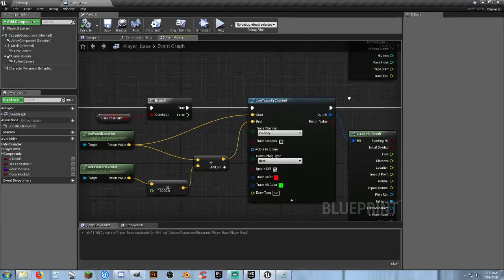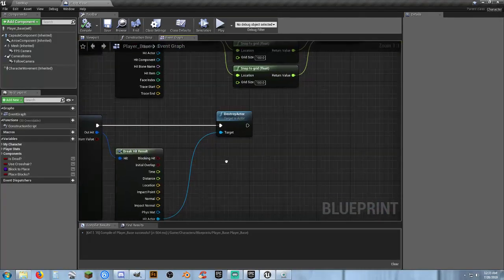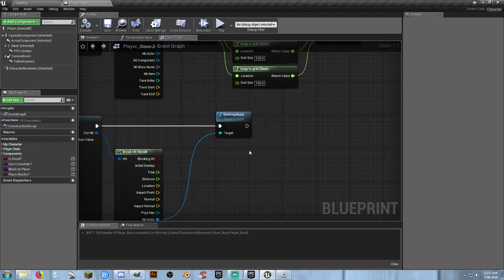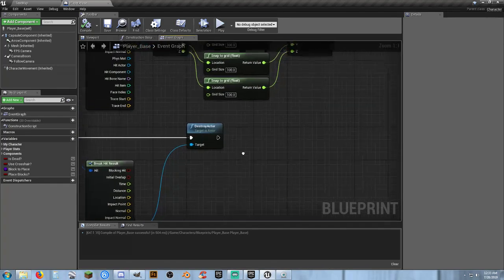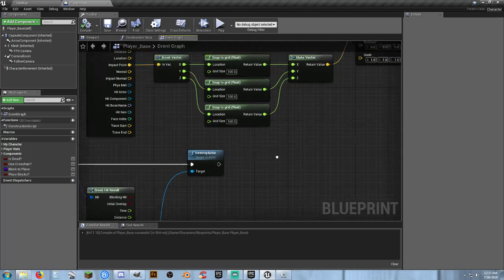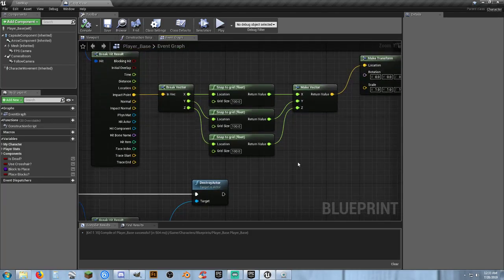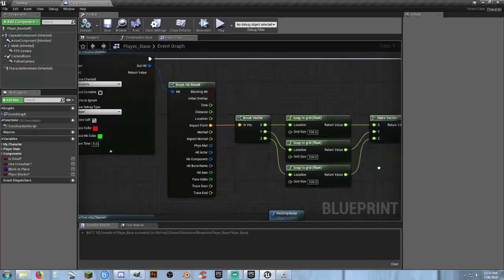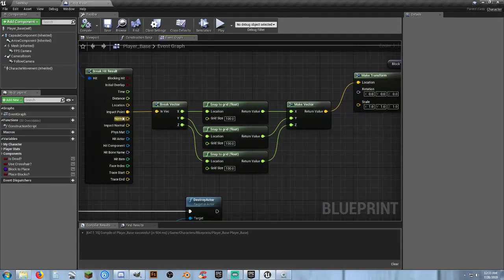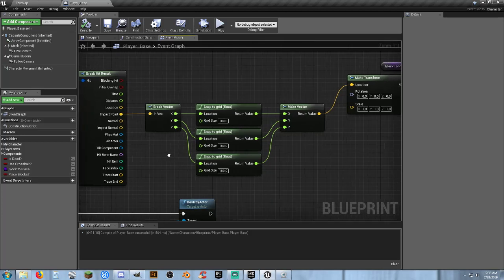And I set right-click. All it's going to do is destroy actor. It doesn't like this because if you click on the ground, it's not going to delete the ground because it's not a true actor. It's just a BSP geometry, and it will give errors, but I'm not worried about that. That's just a debug cycle for me. But this is what I'm actually using to place the block down. Is a line trace, breaking the hit result, getting the impact point.